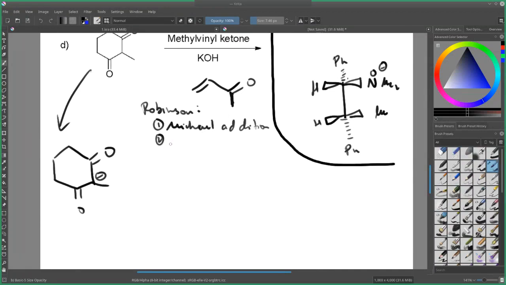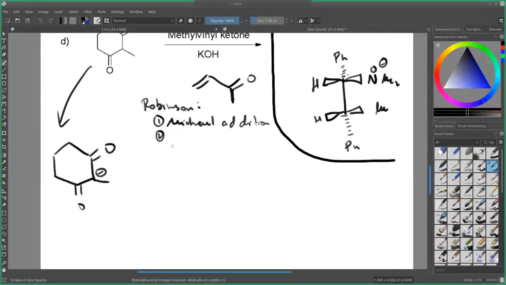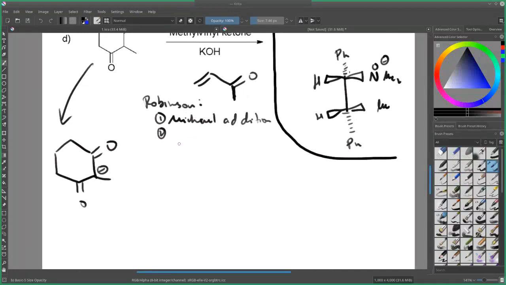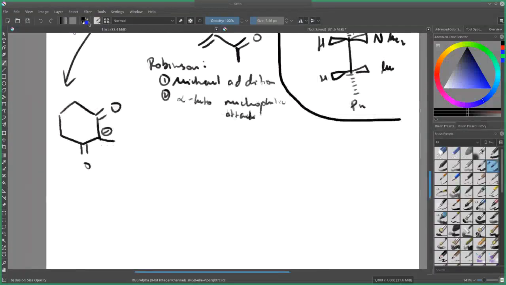So the second step would just be like, I don't know, alpha keto nucleophilic attack. The name for it is escaping me. I'm doing real bad with names today, unfortunately. Okay, but that's the main idea with this Robinson annulation.